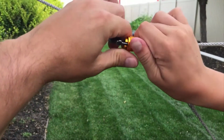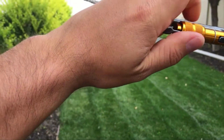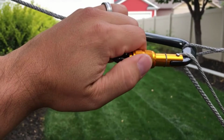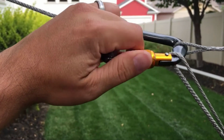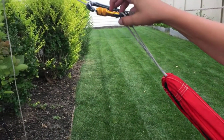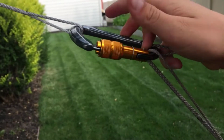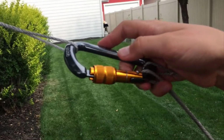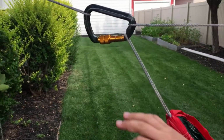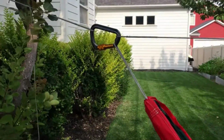And the screws, like the threads are super smooth. I do it left-handed here, but you can see they're nicely machined, so really easy to move up and down. Very cool. And another thing they have on the screwing ones, they have this little thread so it doesn't go past there, because a lot of the carabiners I've had, I screw it too far and then it won't go and I have to screw it right into the middle. Yeah, it kind of comes like unthreaded almost. Yeah, that makes sense. Awesome.